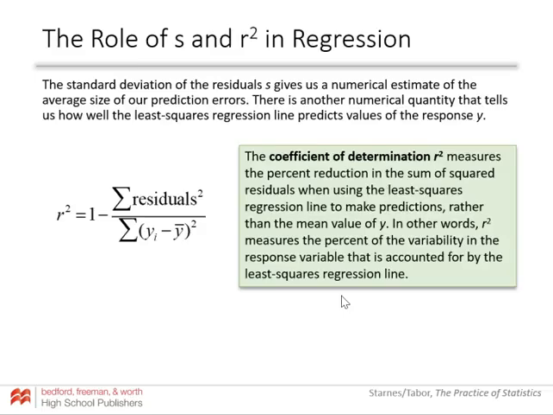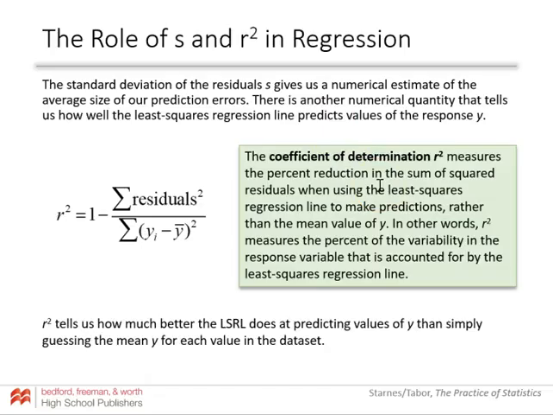Okay, and then same thing with R squared. R squared is called the coefficient of determination. The best way I can describe this to you is it measures the percent of variability in the Y value that can be accounted for by whatever X value we are using. All right, and I'll give you a sentence, but we'll talk about this in an example because I think it's a little bit easier to understand.